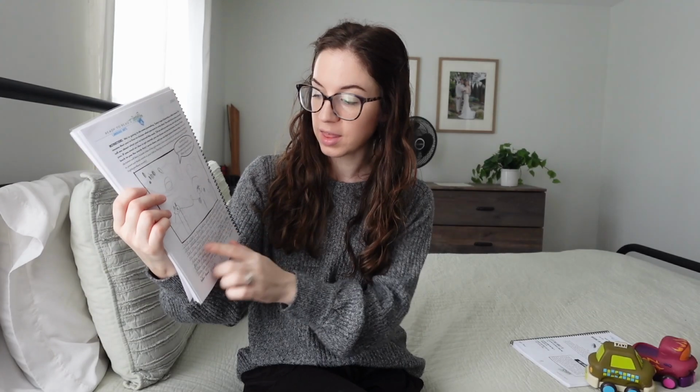Another thing that I wanted to show you guys is that they also have these stories where they create a story and then you write it down for them and then you read it back to them and then they draw a picture. My son liked this last year, but he likes it even more this year because he loves stories and he loves drawing pictures. This is a really cool way of practicing journaling, and as he gets older and creates stories, it's helping with creativity. So yes, we really like these pages as well.